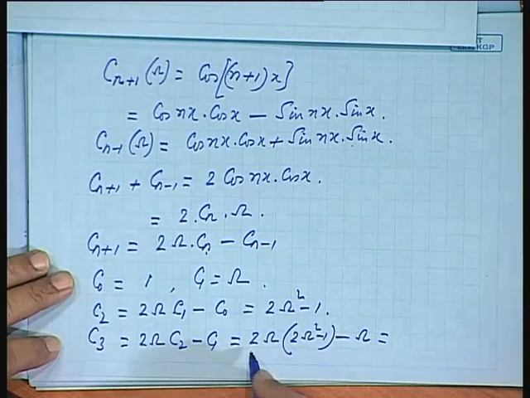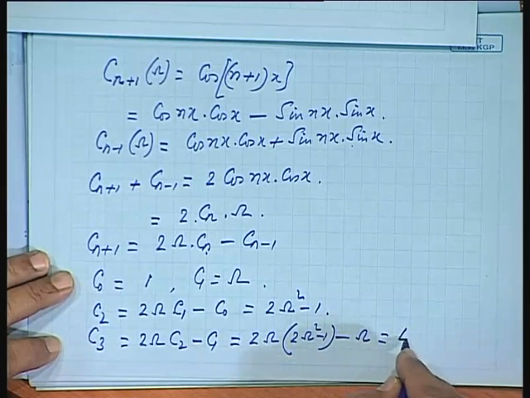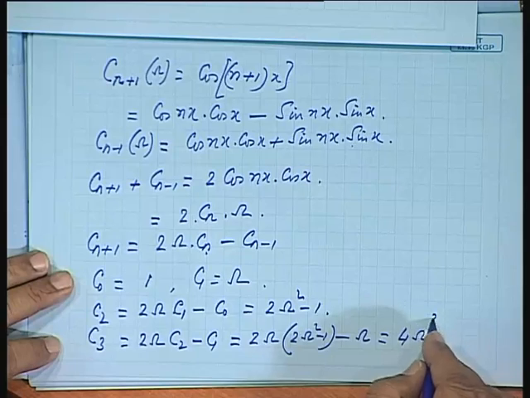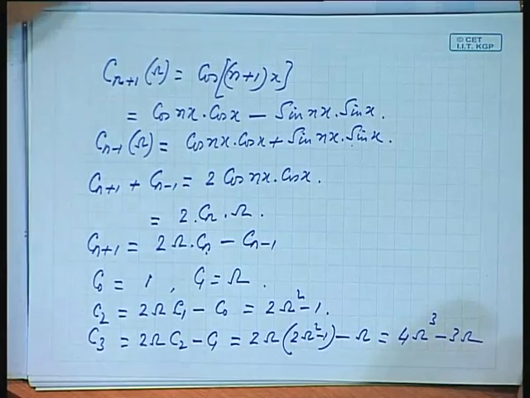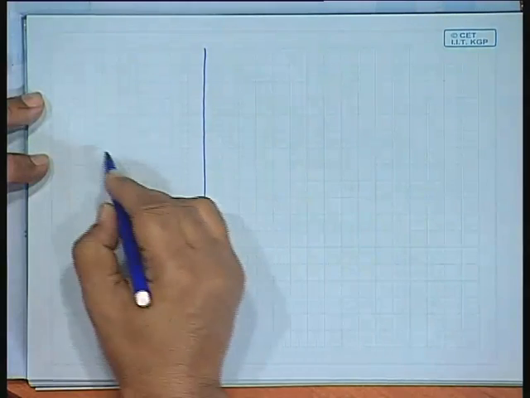So, 4 omega cubed, correct me if I am wrong, minus 3 omega. You can generate a table of such polynomials by this recursive relationship. So, I would request all of you try to do that for 3-4 more steps. Try at home. Now, let us come back to some of the important features of this Chebyshev polynomials, which will be very useful for us.